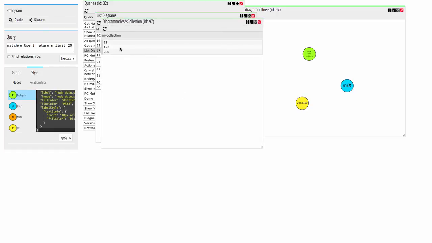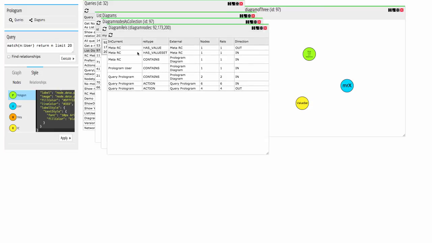So these are the 3 nodes. And from there I can have all the relations to the diagram. So I can see that from this set of nodes I can go, for instance, to query Prologram, and it will yield 6 relations with 6 different nodes. And by filtering this set and linking it to the diagram, we can orient how we are going to explore the rest of the graph.